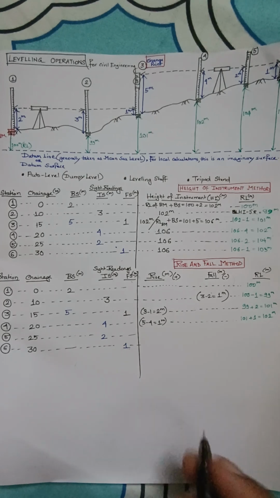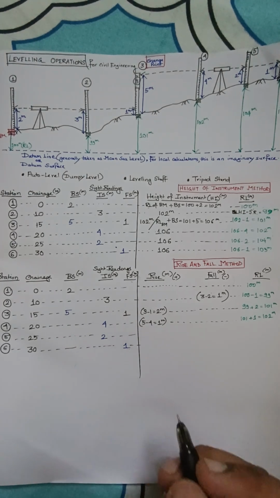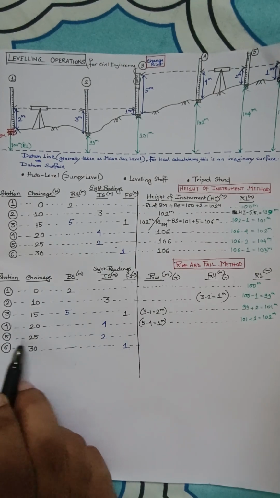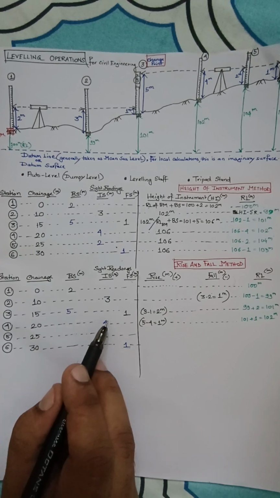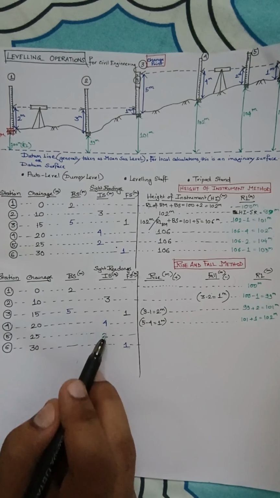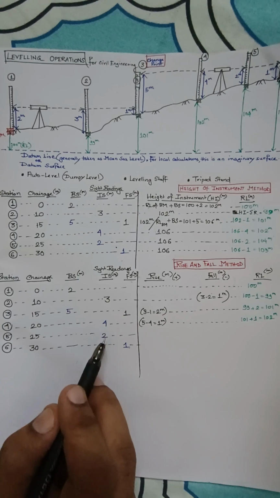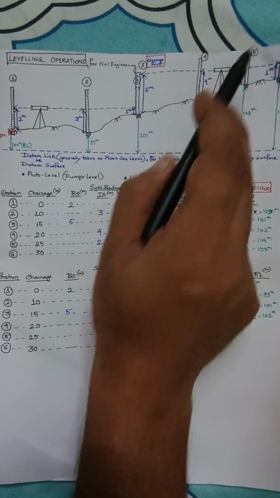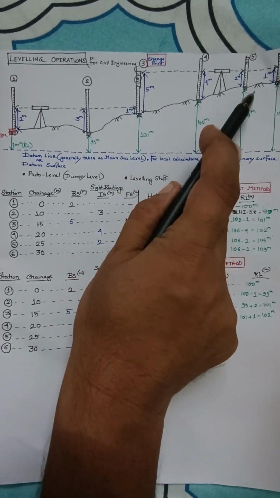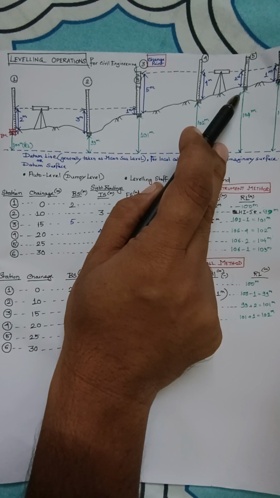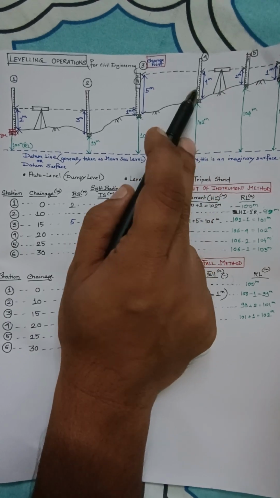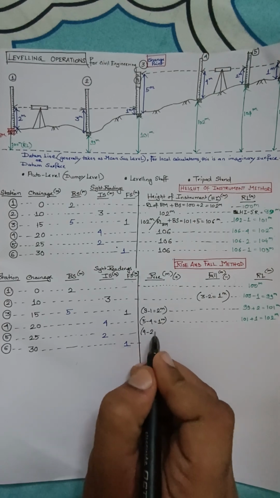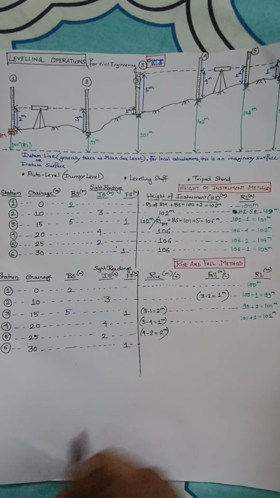So I think most of you have already started to figure these things out. Again, the readings from here. Now we are considering station number 5. From 4 to 5, you can see that the reading is decreasing, which means the ground is rising. Make no mistake, from 4 to 5 the ground is rising. How much is the rise? The difference between the side readings. And how much is the difference? 4 minus 2, which is 2 meter.